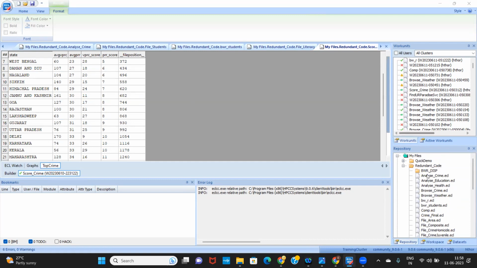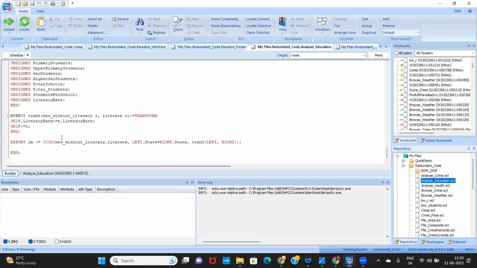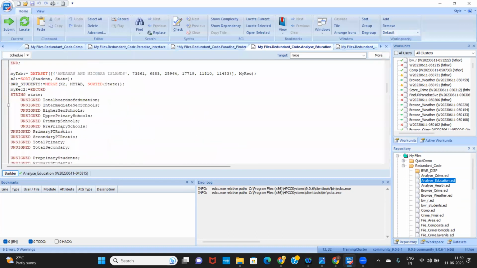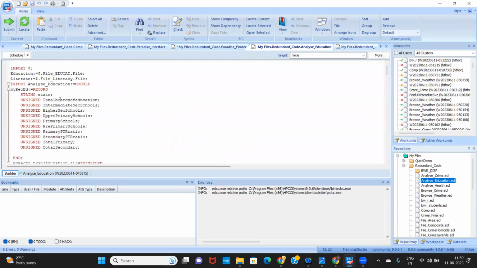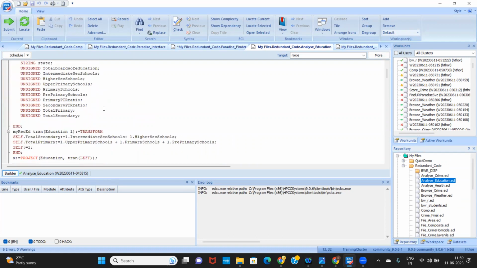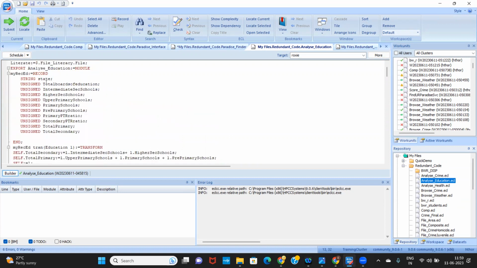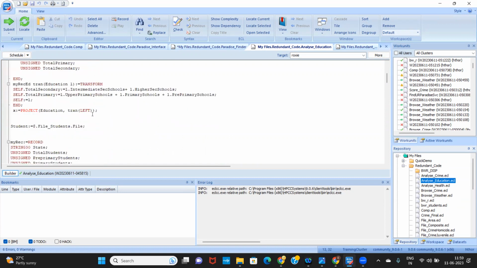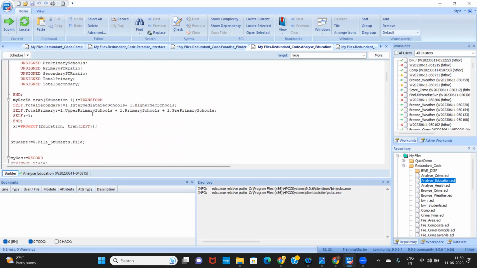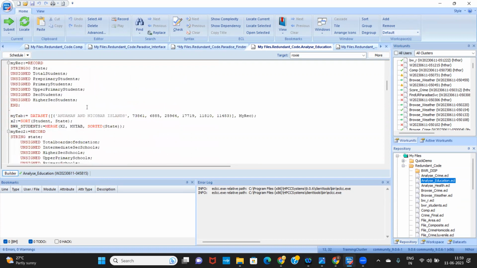Good morning, I'm Nikhil, and I'm going to be speaking about education. So first, we have the analyze education file. Here we have collected data regarding the schools and students in all the states of India. And as we can see, we have many parameters here. We have ratios, we have data regarding the many schools. Then we also had an issue in the middle, which was some special characters and symbols regarding a particular state. We have resolved the issue.